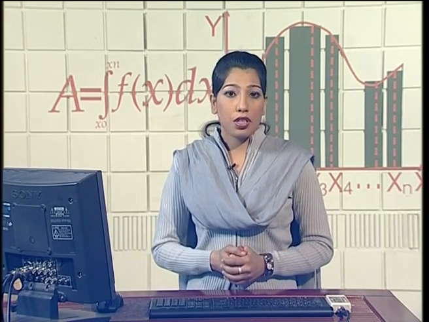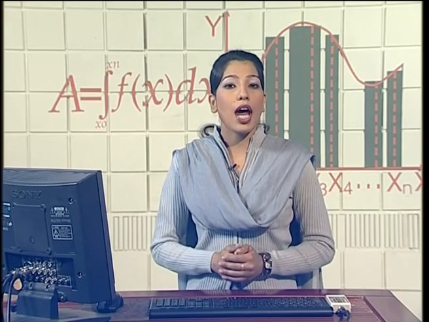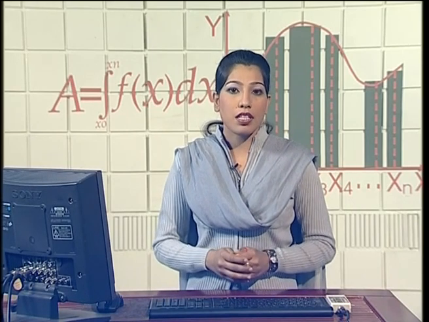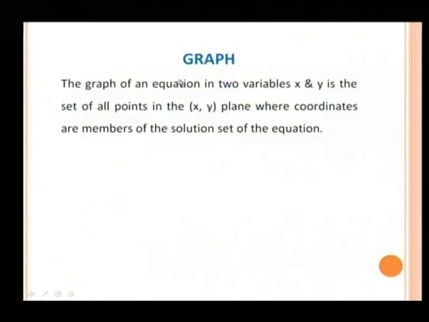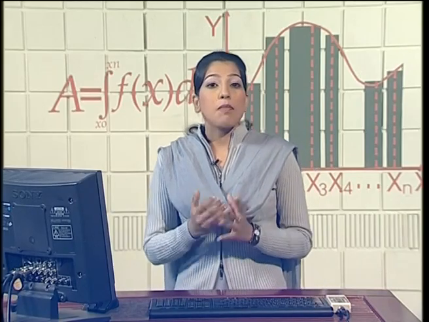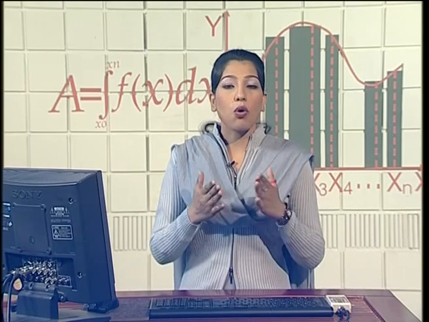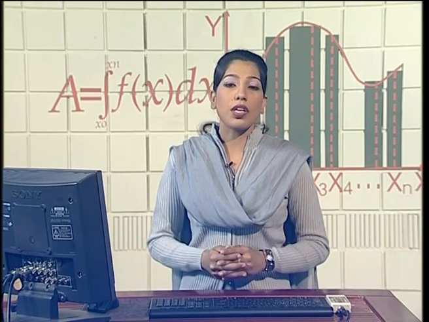Now we will move to the most important topic of today's program, which is graph drawing. Graphs are always based on a continuous scale. You can see the definition of a graph on the screen. The graph of an equation in two variables x and y is the set of all points in the xy plane whose coordinates are members of the solution set of the equation. This means basically the solution set for any equation would be plotted on a Cartesian plane to get the graph for that equation.